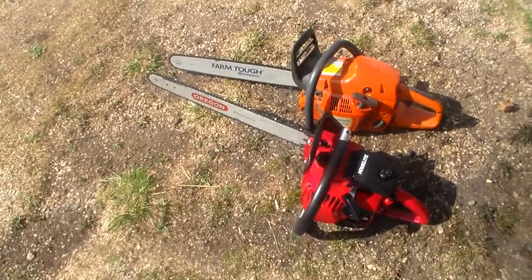Well, they are very good chainsaws, very nice Farm Tough saws. I will intentionally do a rematch, Homelite Big Red versus Husqvarna 455 Farm Tough, one of these days. I don't have any wood at my shop to cut. I don't have any wood available to do some comparison on those two. So I'm not going to cut anything today with those two. But if you want to see these two in action, go check them out on my chainsaw playlist where I was cutting firewood with these two.